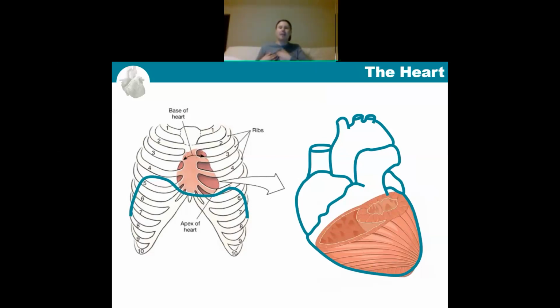Okay, here's the second rib and a gap underneath it, and let's go to the fifth rib. Because you want to get it right. You don't want to be taking an ECG from somewhere where there's no heart behind that. Because then you just won't be doing your job right and you'll make your job even harder. So that's just to give us an idea where the heart is located.